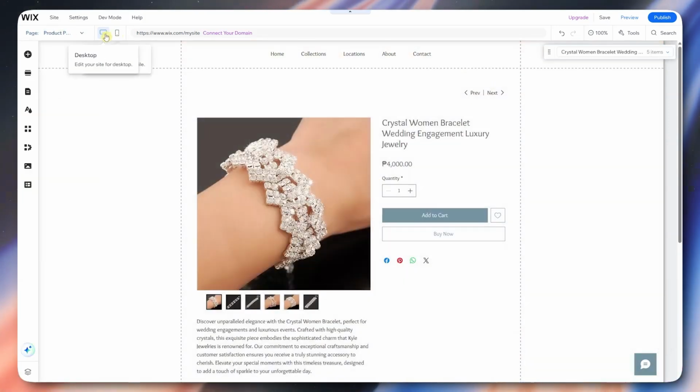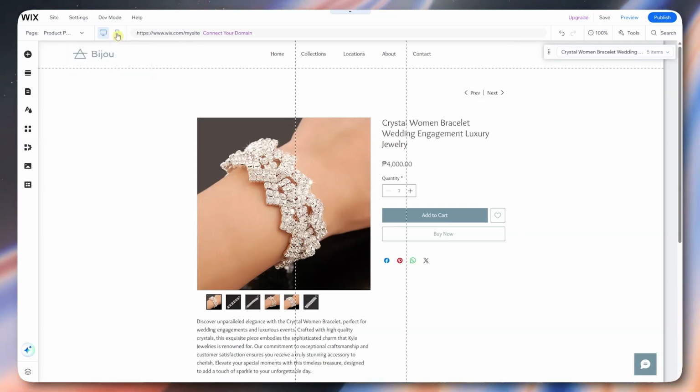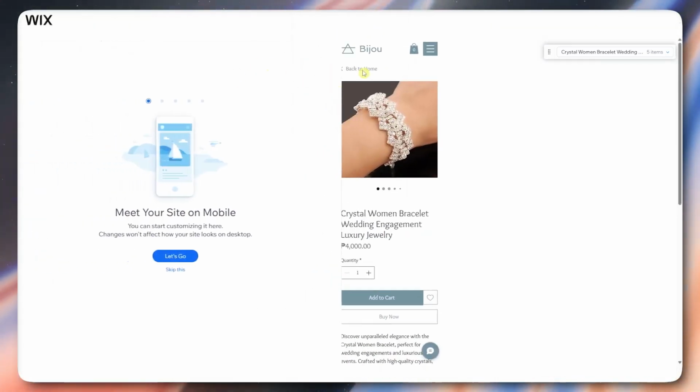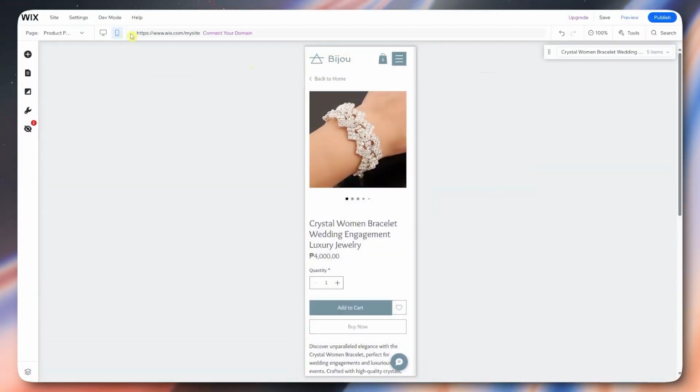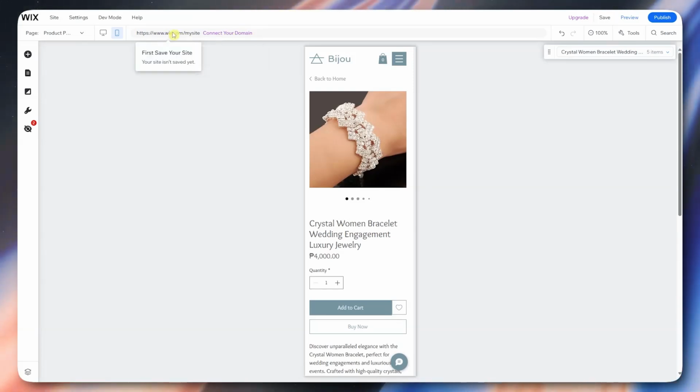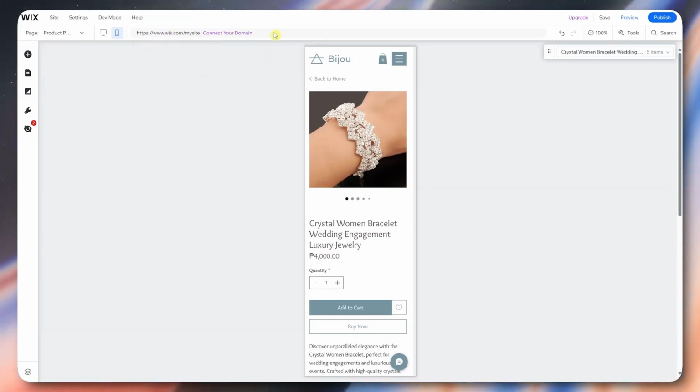Next, you have the desktop view and then the mobile view, which is really useful if you'd want to also optimize your site for the mobile view. In my case, I'll just skip this one. Now I'm going to go back into the domain. Here, you can connect your domain if you'd want to. In my case, I'm satisfied with this domain. But if you'd want a custom one, let's say you have upgraded your plan, then you can absolutely get your own domain or connect your own domain if you already have one.